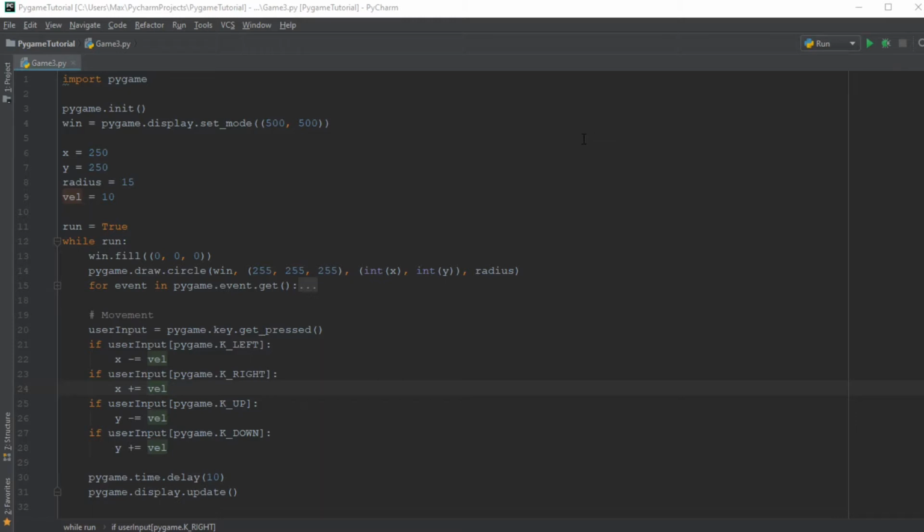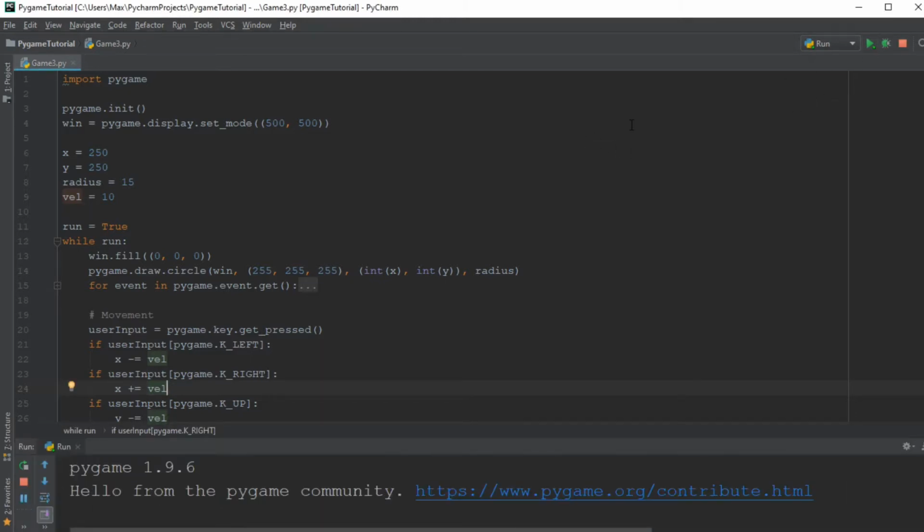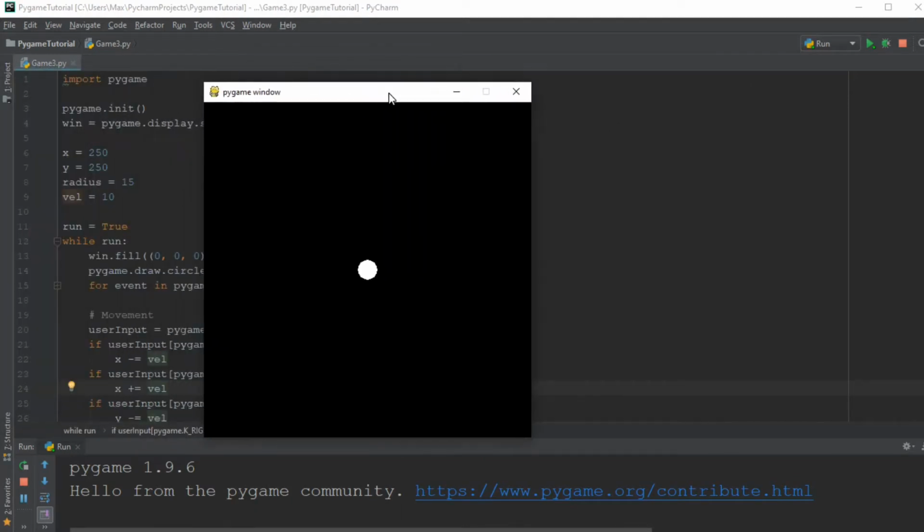In today's video, I want to be showing you guys how we can bind the movement of our character to certain areas of the screen. Let me demonstrate what I mean by that. Over here, we have our character represented by this white dot, and at the moment, you'll see that it can go off of our screen, to the top, to the bottom, and to the left and to the right. And the annoying thing is that if I take it too far off of the screen, I can't find it anymore, which is very annoying.